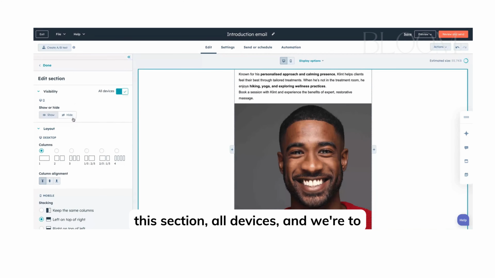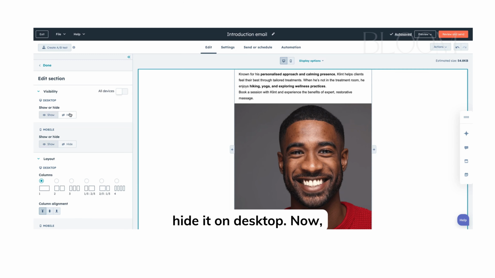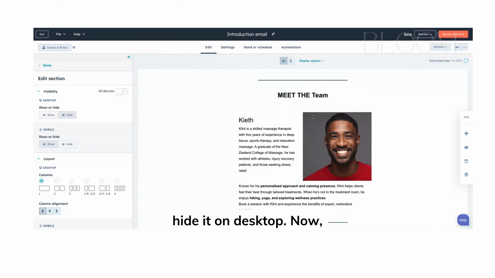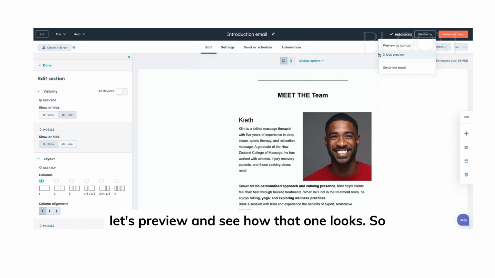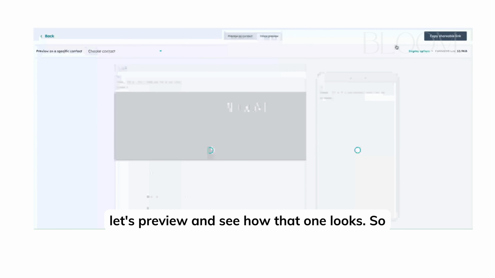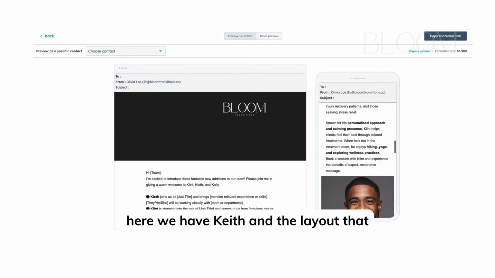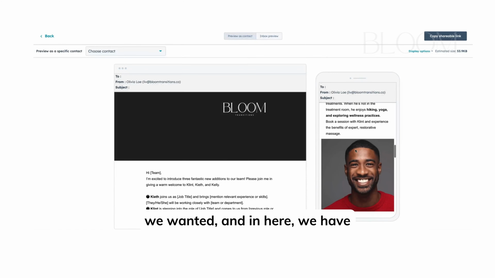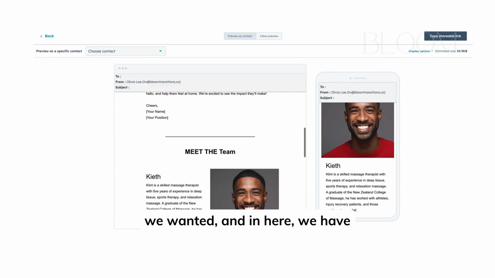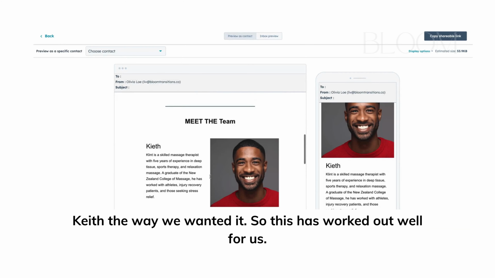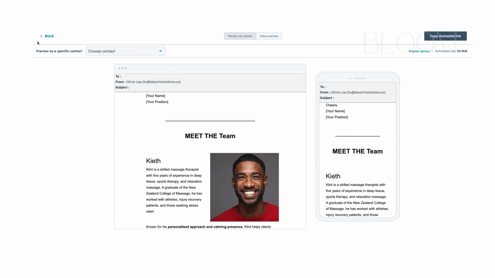Same with this section, all devices, and we're going to hide it on desktop. Now, let's preview and see how that one looks. So here we have Keith and the layout that we wanted. This has worked out well for us.